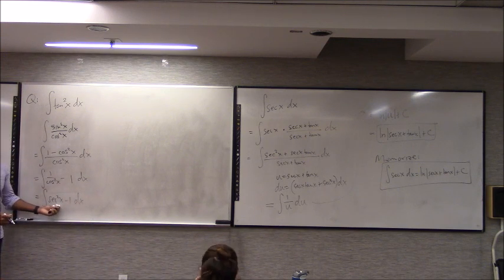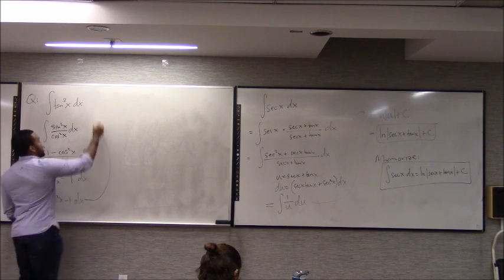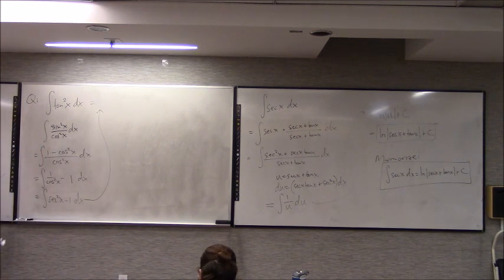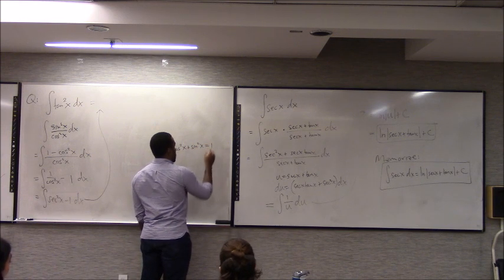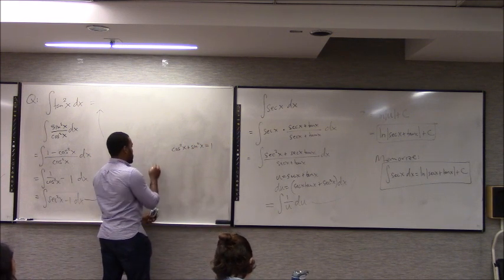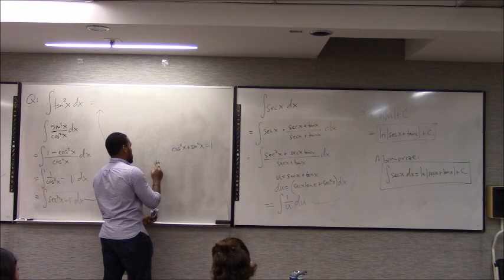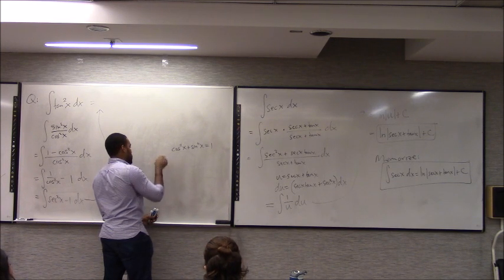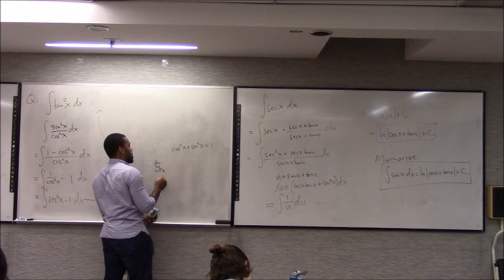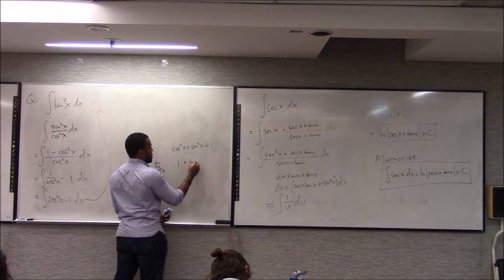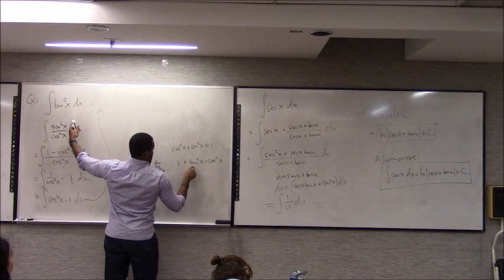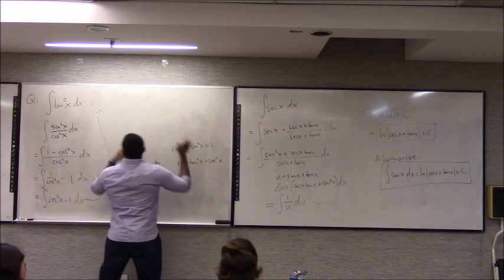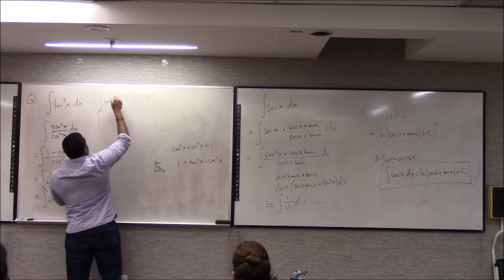But isn't that an identity to begin with? You could have done that from the very beginning. Right? Tangent squared is secant squared minus 1. So remember, we have the Pythagorean identities: cosine squared x plus sine squared x equals 1. There are two other identities very closely linked to this. If you divide by cosine squared x, you get 1 plus tangent squared x equals secant squared x. Or in other words, you can solve for tangent squared to get secant squared minus 1, a step you could have made from the very beginning.